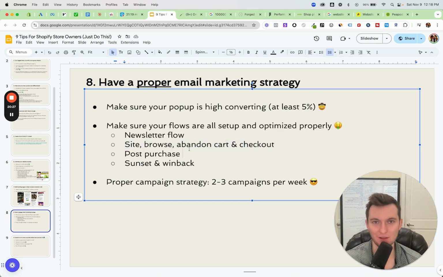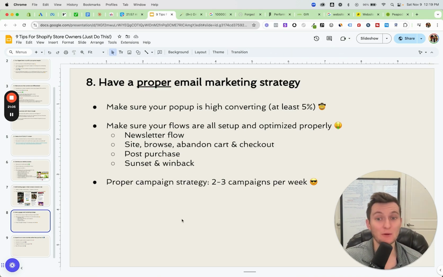Post-purchase is obviously after they purchase: thanking them for their order, cross-selling, upselling other things, pushing them over to the SMS list. There's lots that you can do with post-purchase. Ask for feedback surveys, ask for content, ask for reviews. There's a lot, but you really want to nourish and engage with them after their purchase. And then sunset and win back. Sunset is mostly for list cleaning and making sure you're not sending to profiles that just haven't opened your emails. So very, very important. And then win back is for if they just haven't bought for 6 months to a year, trying to win them back and get them to engage again.